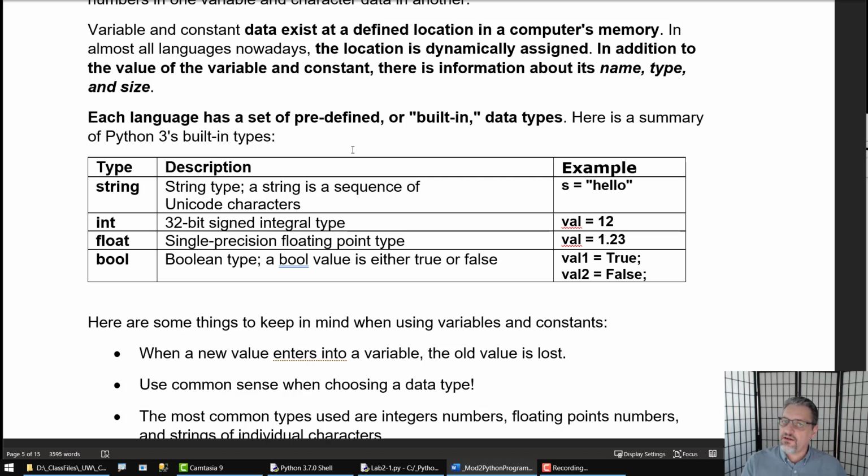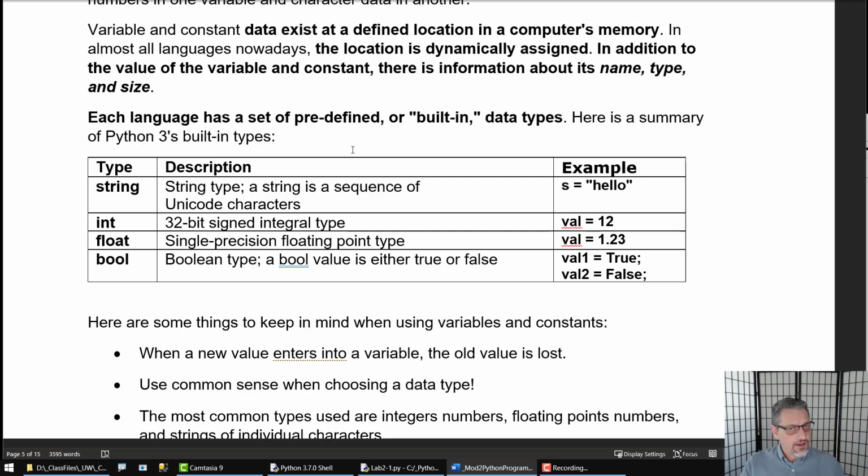Now, the classic built-in data types that you'll see in languages, and in Python too, of course, is a string of individual characters, so just called a string, an integer, a value without any decimal point, a float, or decimal, or numeric, or there's other names to it, but a float is a type of decimal where you have some kind of integer value, plus a decimal value. And then the other one that's really common is Boolean. So in Python, we have strings and integers and floats and Booleans. Those are the common ones that we use in the Python language and in other languages as well.